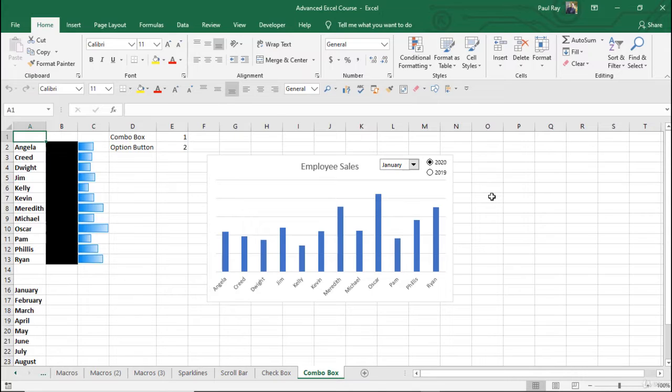Today I'd like to give you a sneak preview of what's to come in the next lesson concerning combo charts. Wouldn't it be cool if you could immediately know which one is the highest without having to squint your eyes and lean forward and say, oh, that one's a little bit bigger? So that's what we're going to do in this lesson.